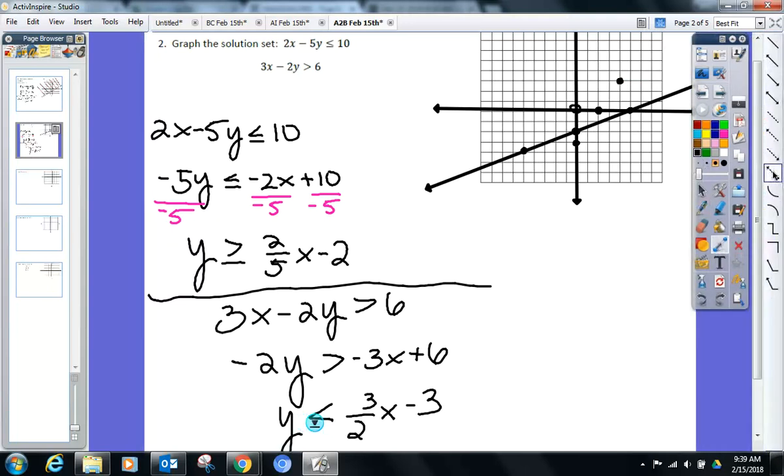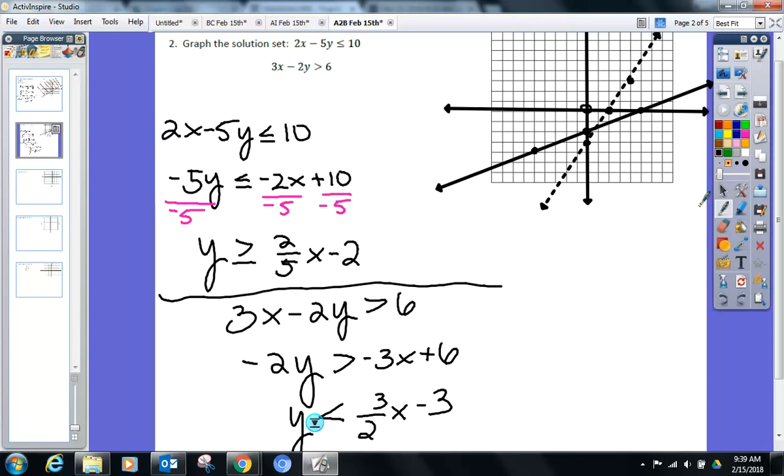Stop me here because I know some of you guys can fly by this. Some of you guys are struggling. Before we go to shading, how many lines do you have on one graph right now? 2. Anybody know why I asked that? At least one you got to label to let me know which one's which. You can label it with the transformed one or the original one. Doesn't matter. I always label both. I go hardcore.